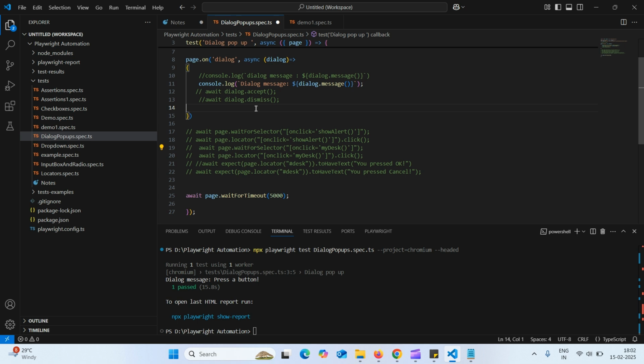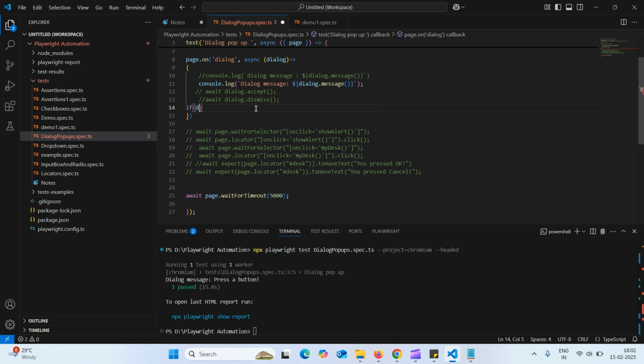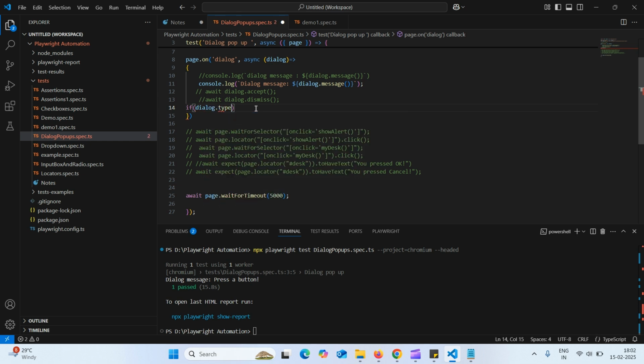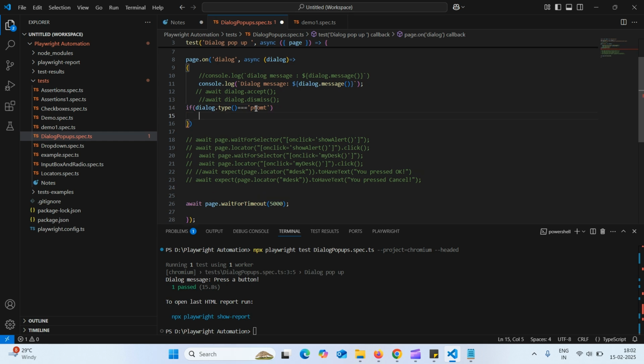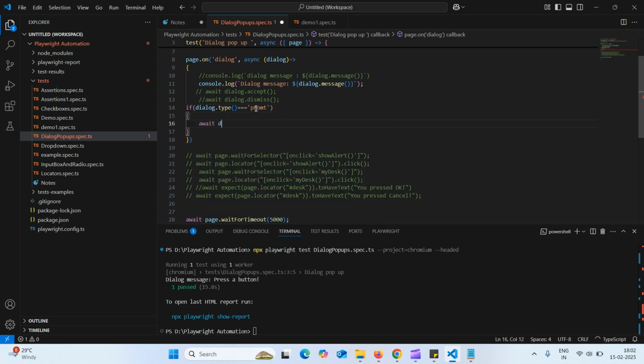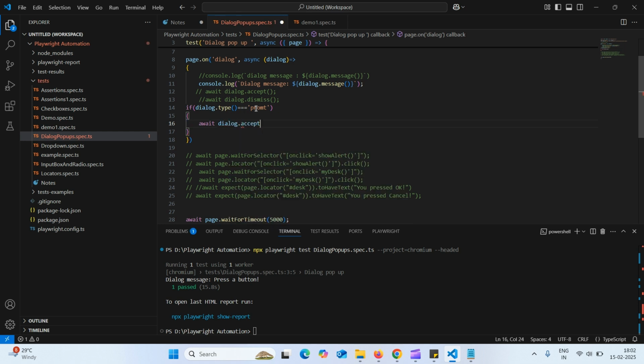Now in if, I will say if dialog.type is equal to prompt, then I want to do await dialog.accept.